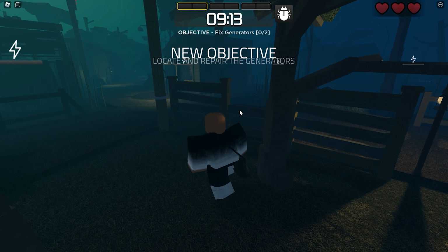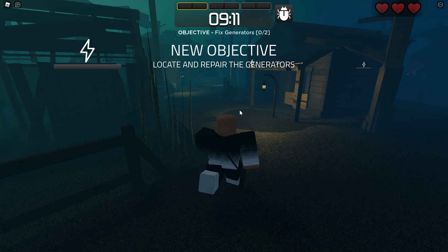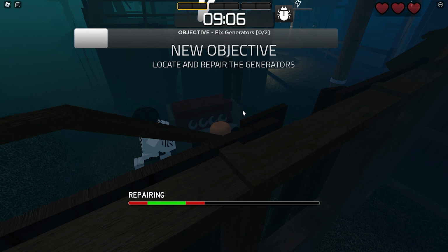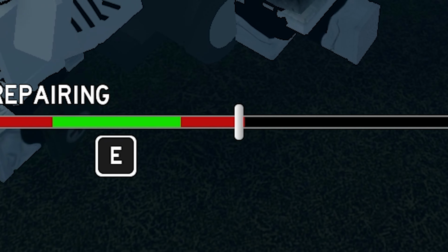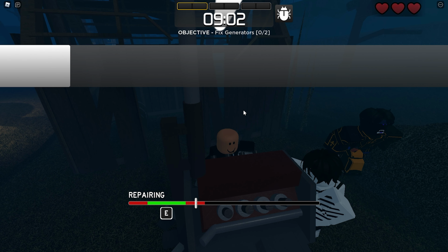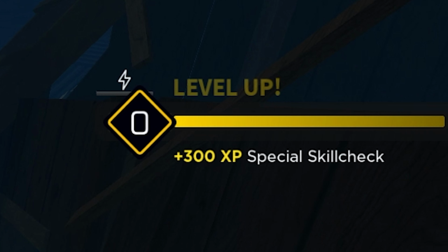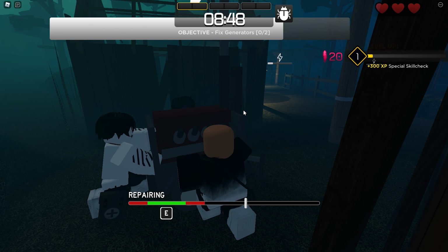Okay, whoa, is that the killer? Holy moly. That guy looks terrifying. New objective, locate and repair the generators. Classic, but in this game, there's only two? Two, hey, look, they spawned right here. Let's go, press E. Those are the easiest skill checks I've ever seen in my life, dude. Freaking nailing it, man. Special skill check, wait, what? You hear them sounds? Ooh.